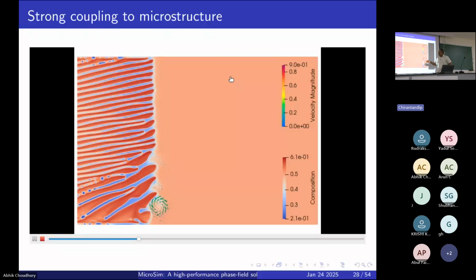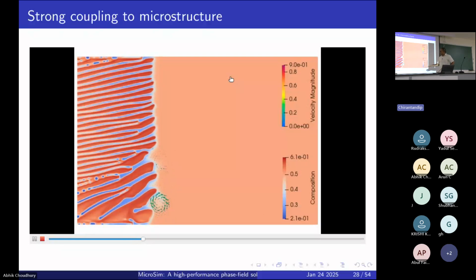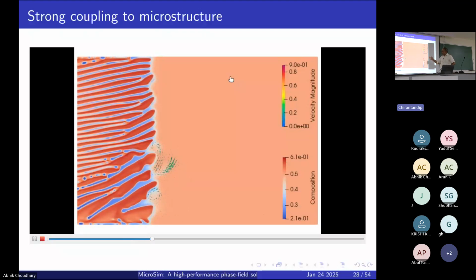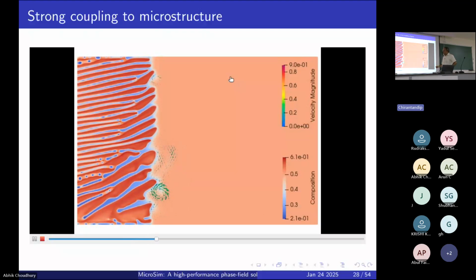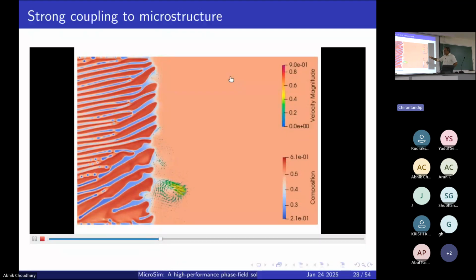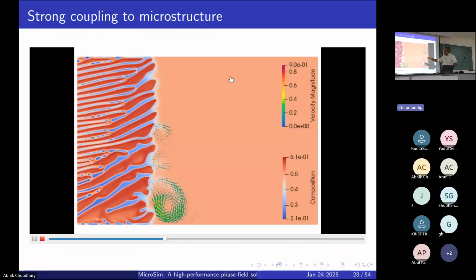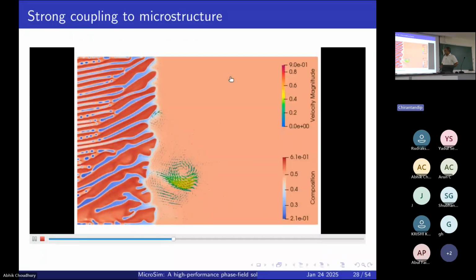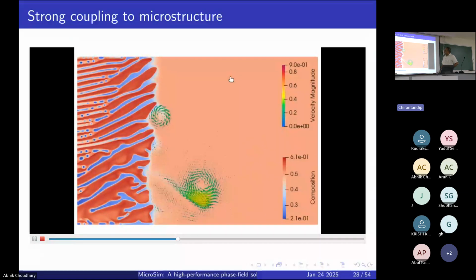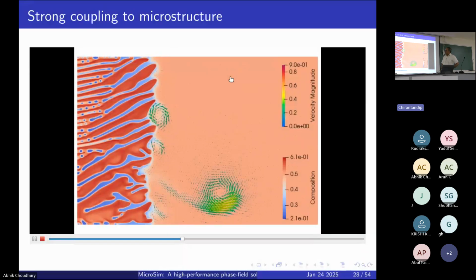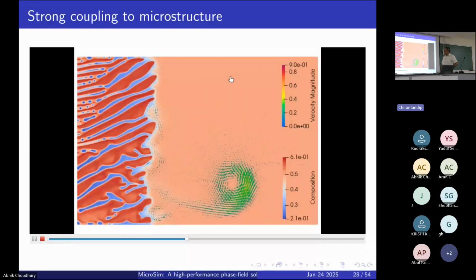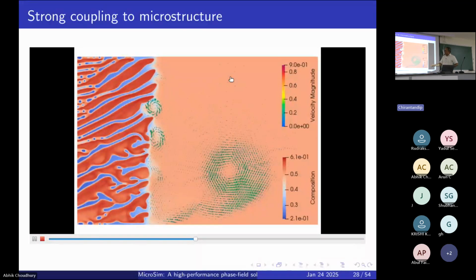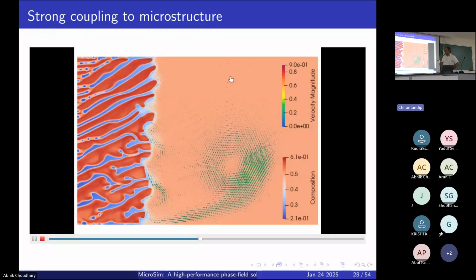Okay, so they are picking up momentum, which is driven by gravity. Gravity is in the horizontal direction, and the density difference is what drives it. So this convection pattern is now affecting the morphological evolution of the solid itself. And how this vortex will move around and affect the channel formation is the key to understanding the freckle formation.